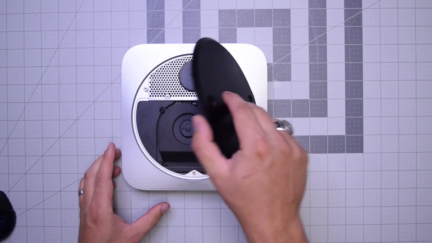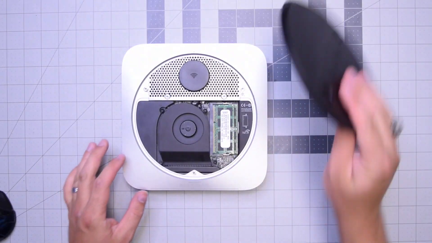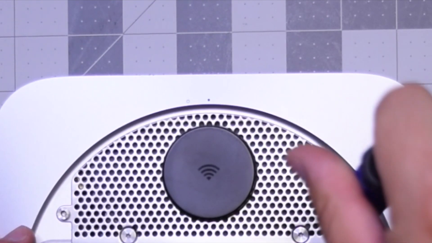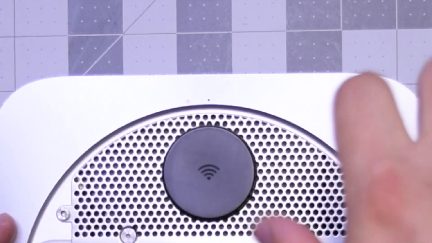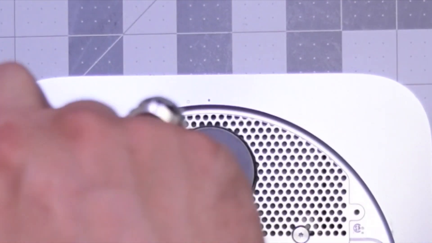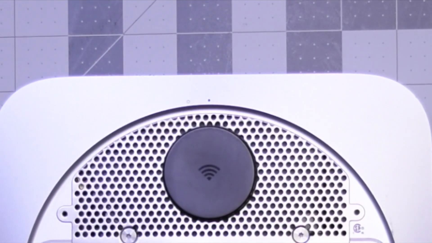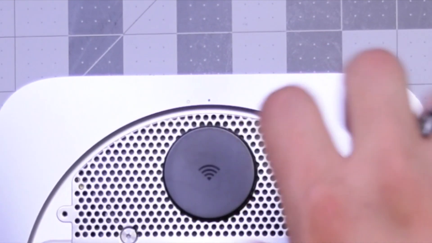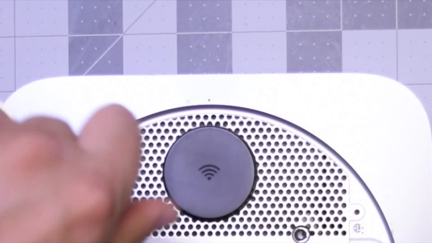Now we have access to the inner parts of the Mac Mini. We'll need a T8 screwdriver for these two screws on the side of the Wi-Fi antenna, and now a T6 screwdriver for the two bottom screws.